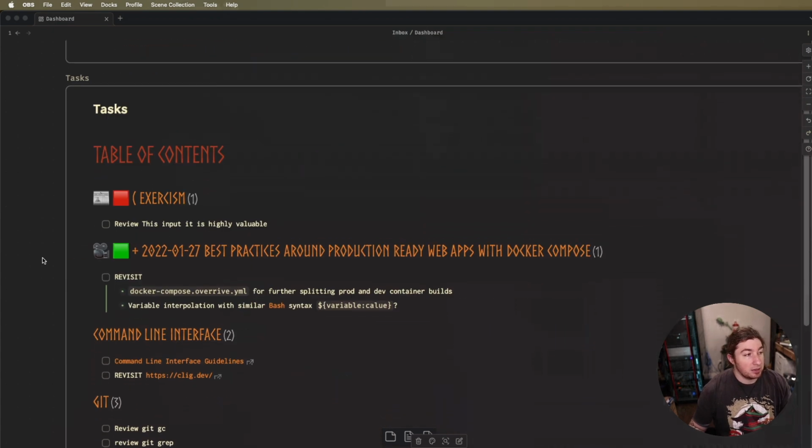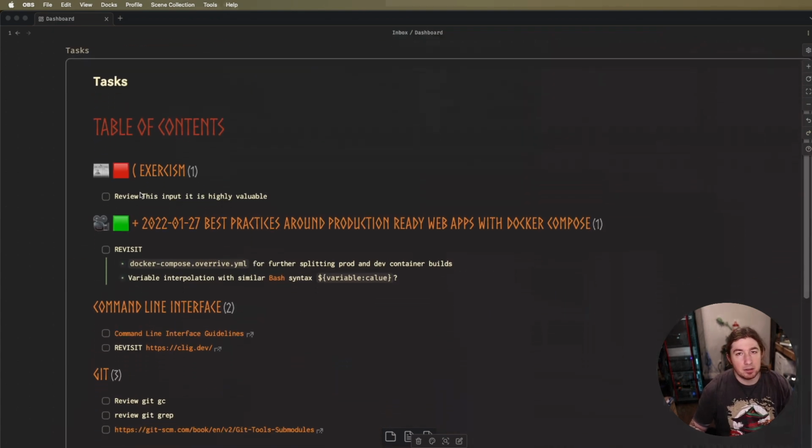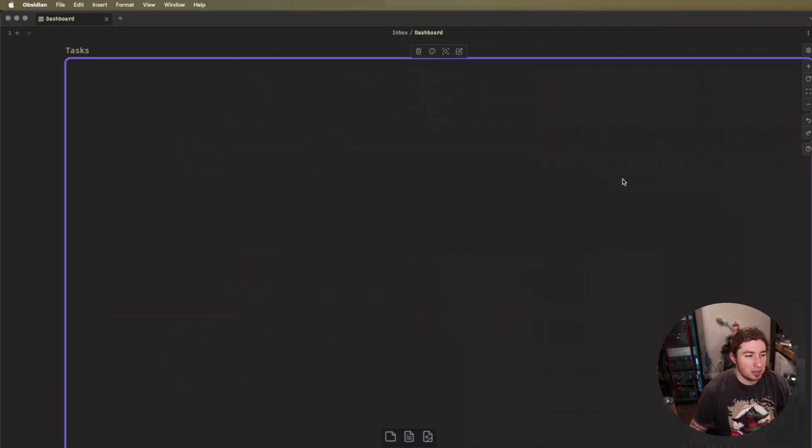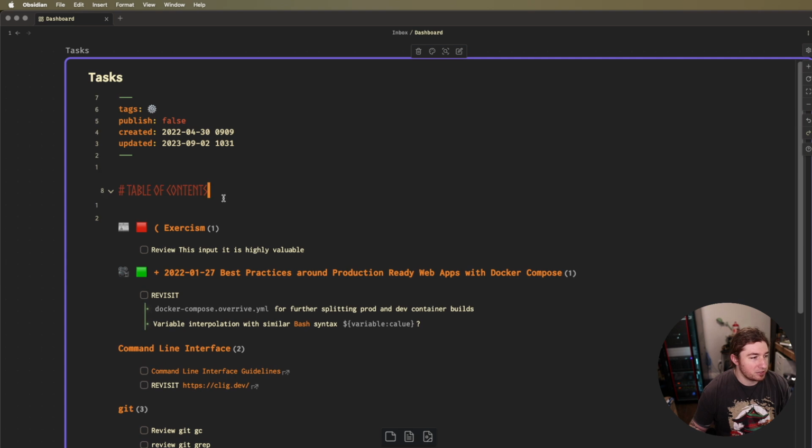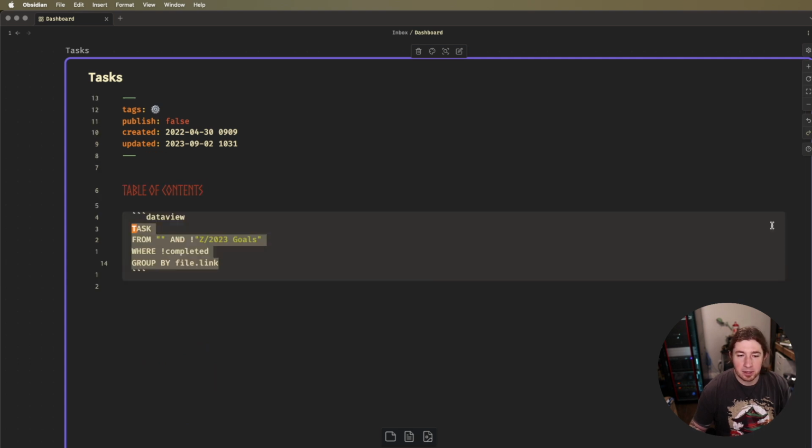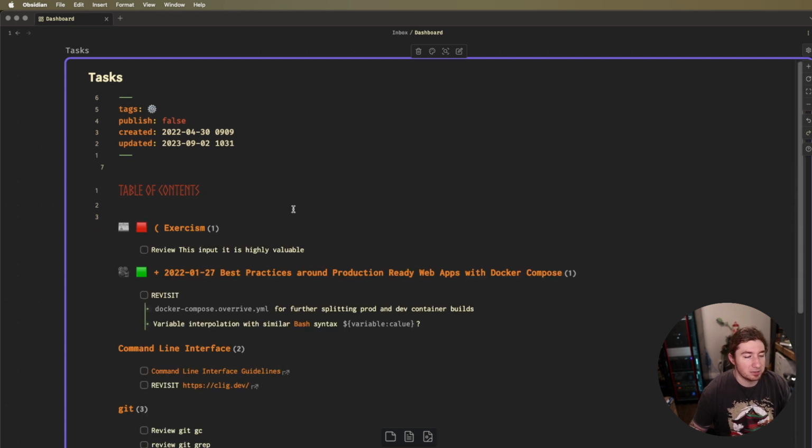The next one I have is a note with an embedded data view query for all of the tasks in my vault. I haven't gotten quite to the point of actually separating this out to be specific to the various areas of my vault that I have, because I have at least three specific and distinct areas. But this basically just gives me every non-completed task in my entire vault, except for the one in my annual goals file, because I just check that regularly. I don't need this on here.